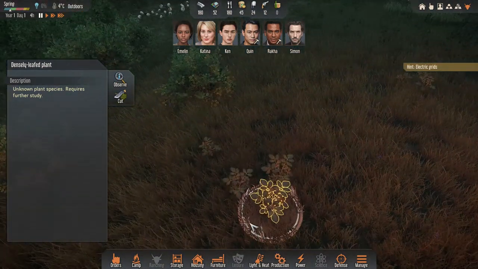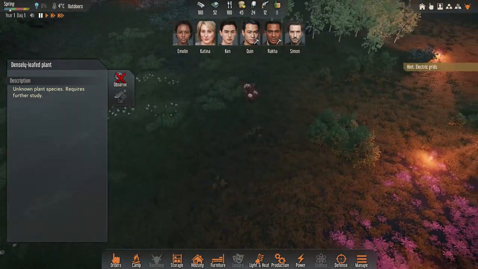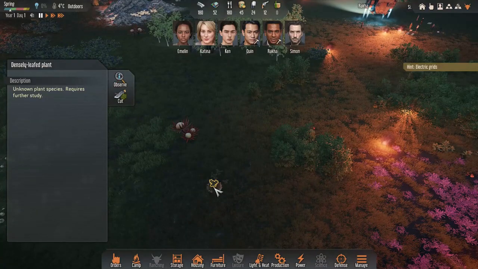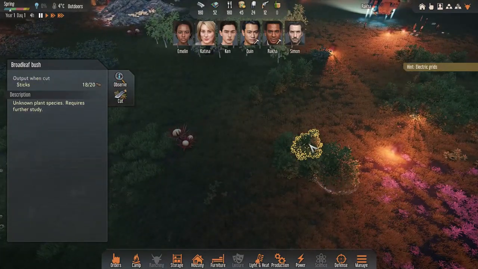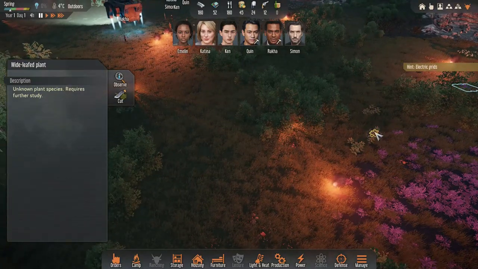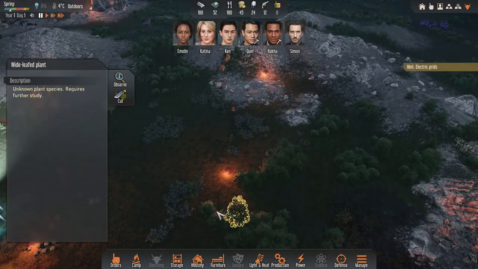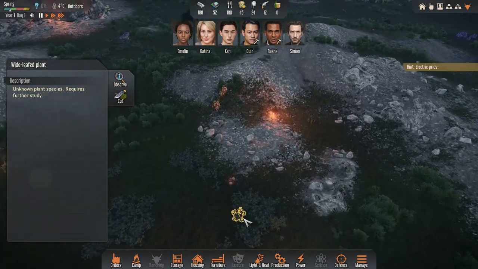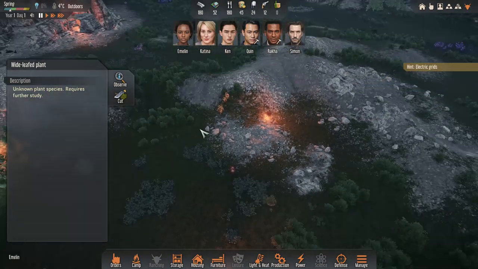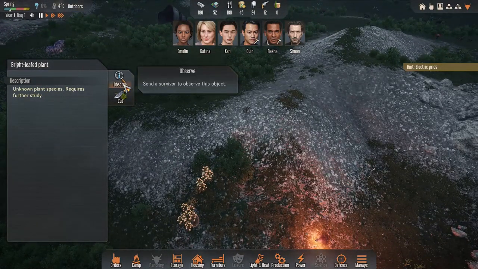Densely leafed plant. I'm not sure what that one is. Let's see. I know what the wide leafed is. I'm not really interested. You gotta kinda, not super interested in like tobacco and stuff like that, because we're not really gonna be messing with that. Bright leafed plant.